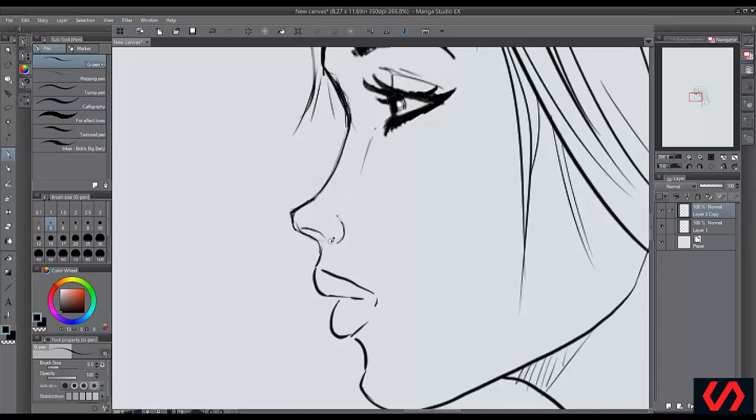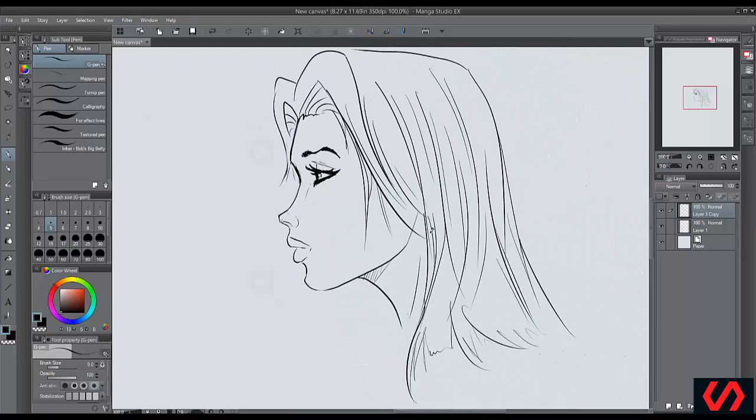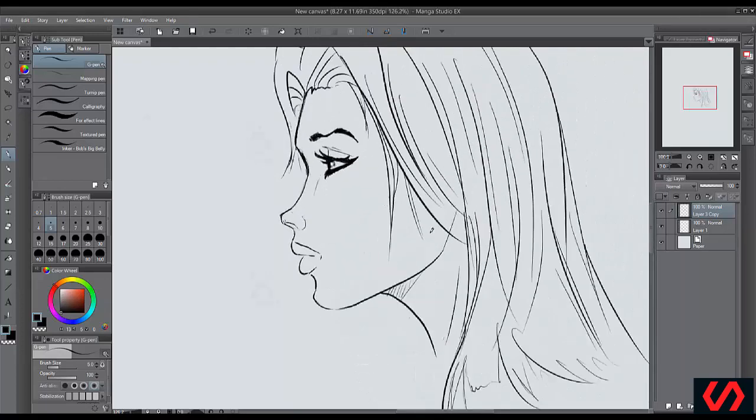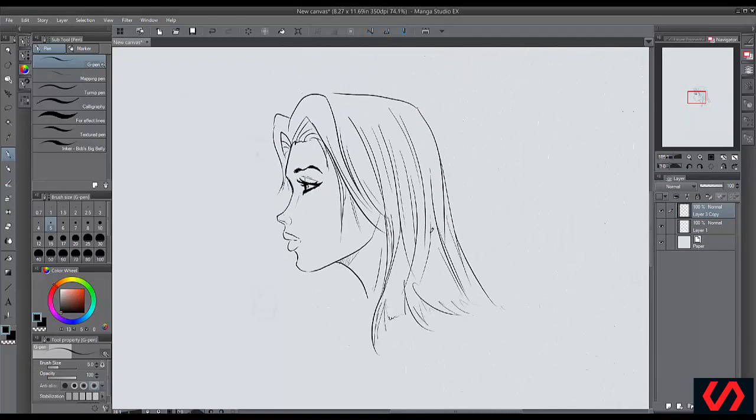So I have a couple dots here, a couple dots there, and just kind of break the nose up a little bit so it's not all one solid piece. It's still conveying the same information, it's just not fully there. And now you can see she looks a little bit different. She has this more pointed nose than she did before. This smaller ball of her nose, not so round as I had it the first time.